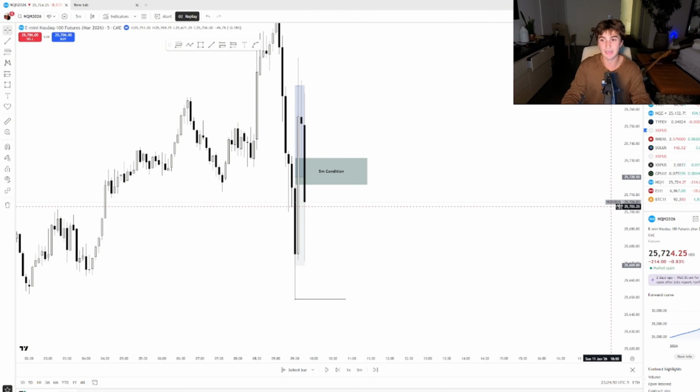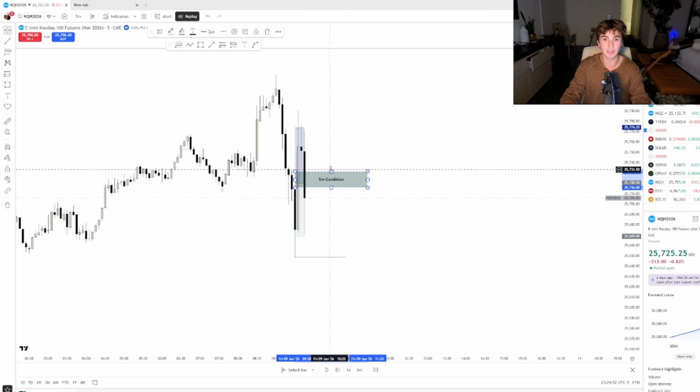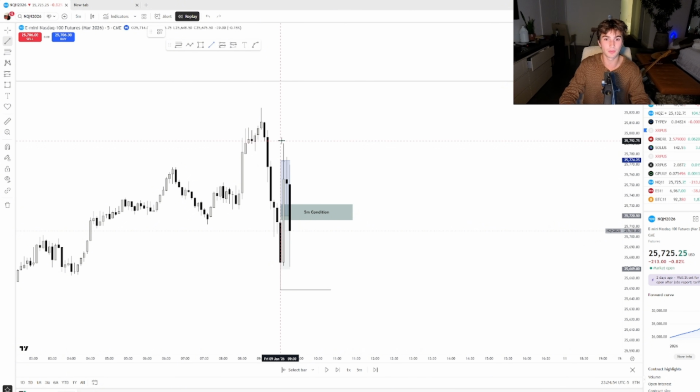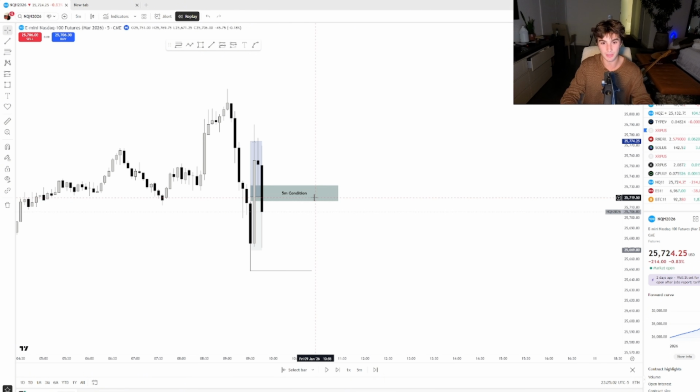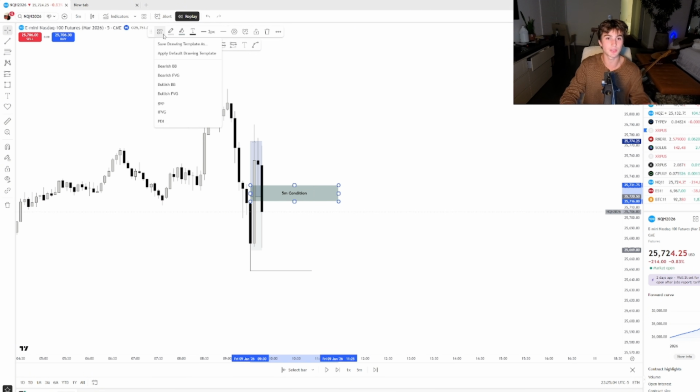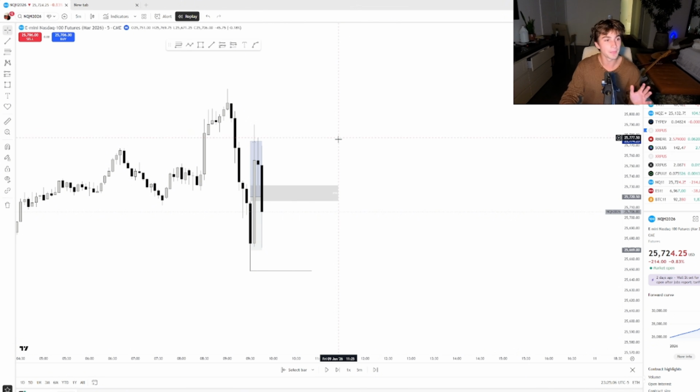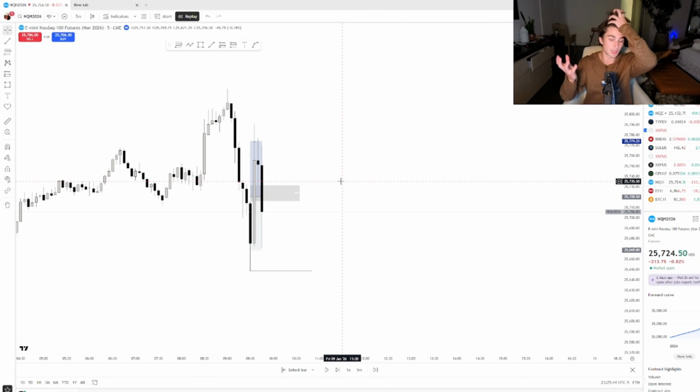Price ends up inversing it to the downside. So now we're no longer looking above. We don't care about these draws, which we thought price was going to go to, right? And now we're focusing lower, because this 5-minute gap has gotten an inverse. And if you remember in the beginning, I put that the 1 to 5 minute time frame can be used as an entry. But the cool thing about the 5-minute is it also works as like a condition too.